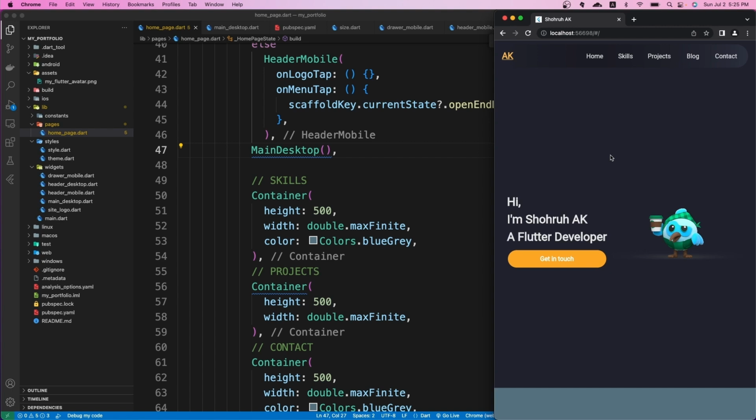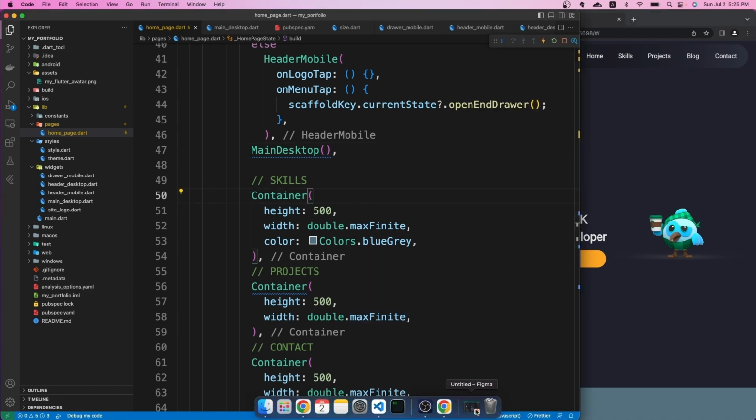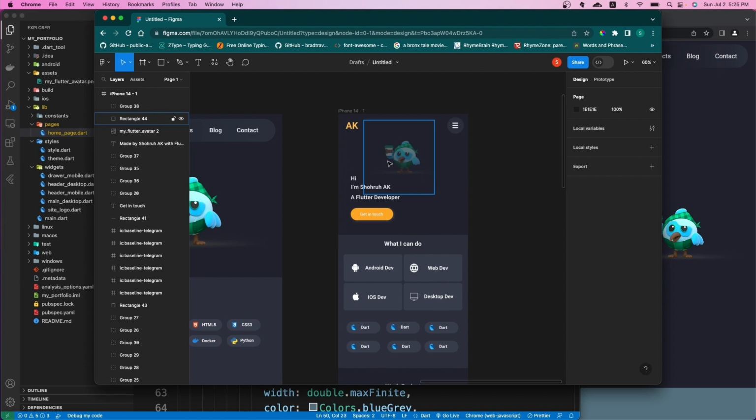All right, now let's create a mobile version of this part of our main section. So first of all, let's take a look at our Figma design here. As you can see, I made a little bit of adjustment here. I put the avatar image at the top and put this text and button at the bottom, because if the screen width is really small, it didn't look good on mobile if you put them side by side. That's why I put it here and put this down here. So we're going to make our UI a little bit similar to this one.